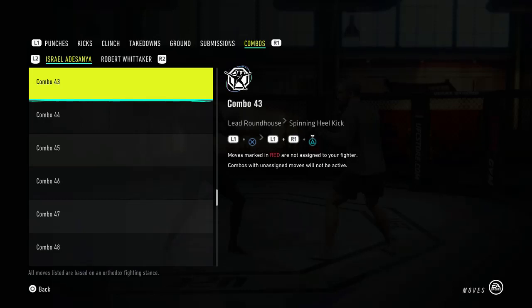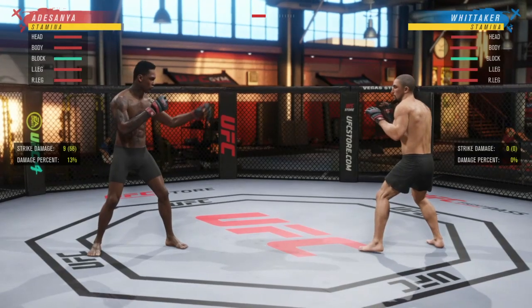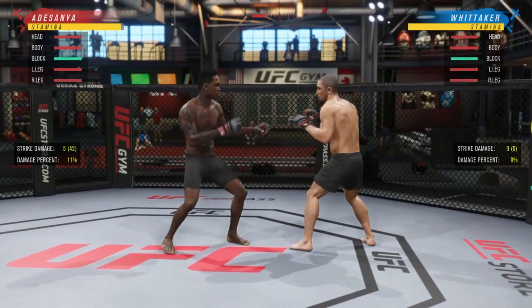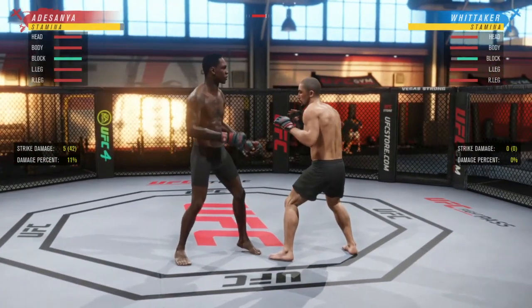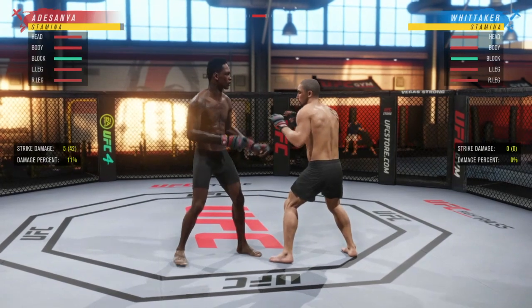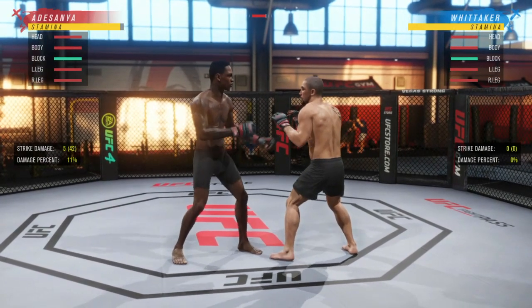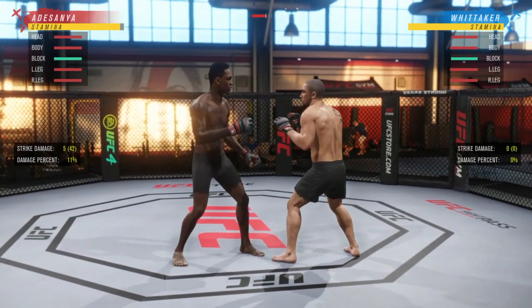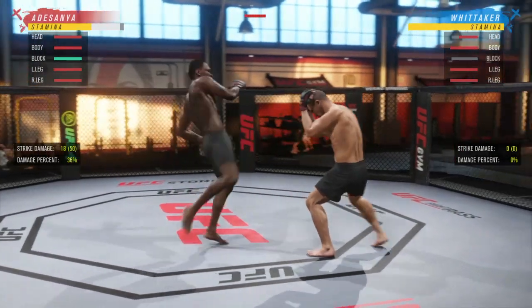I really like the jab straight to ducking roundhouse. This combo isn't really good at breaking blocks or anything, but it flows really well because of how deceptive it is. Like I said, your opponent might think that you're done striking after you hit that 1-2, but then you're following up with that roundhouse and you can catch them off guard.